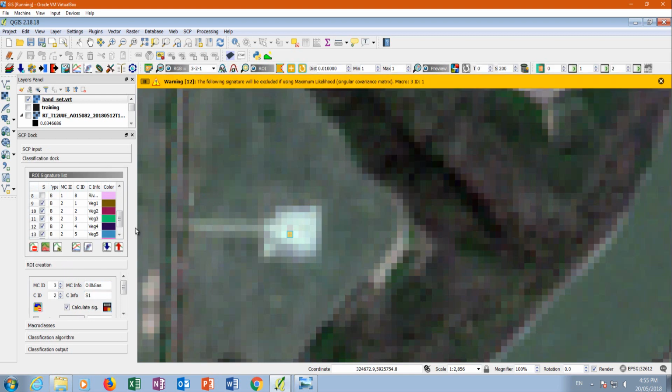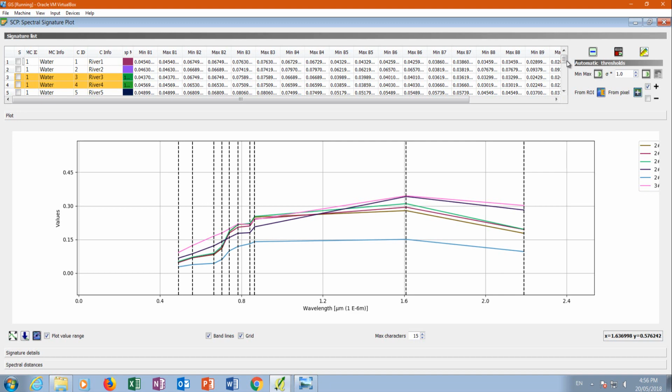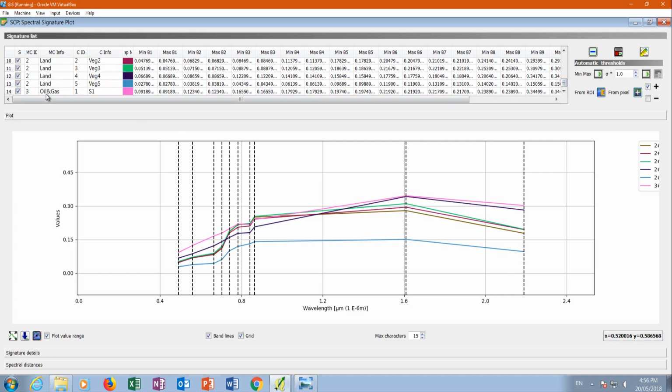Oil and gas, and it's going to be sample 1. Now let's see from here to here. We have this one here. As you can see, that's different. It has a different behavior.